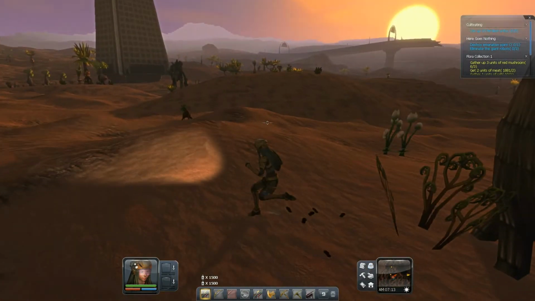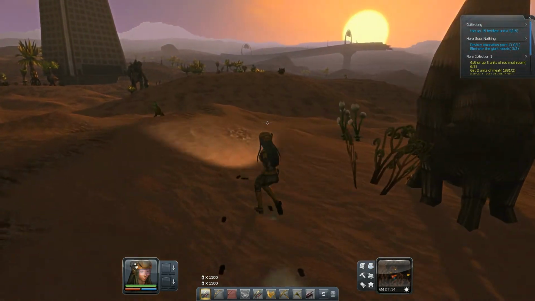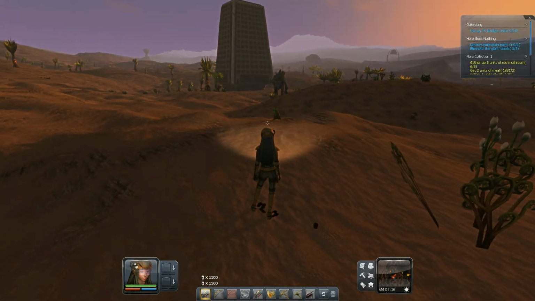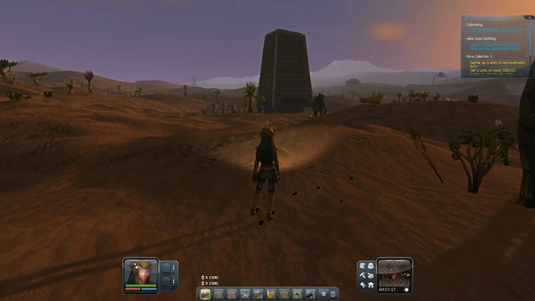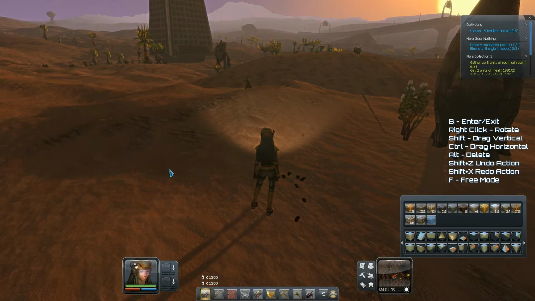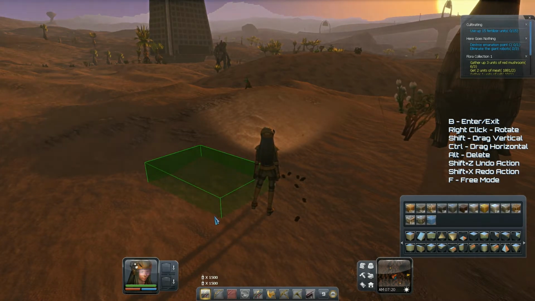I do want to set up an offensive point here with all these missile launchers and laser cannons that they gave me. Obviously, I'm guessing that's a lot easier than what I've been doing with my little pea shooter. Or any of my weapons were pretty much pea shooters against these guys. So, let me set up a, what is it, a 4x4, I guess, right? Something like that.